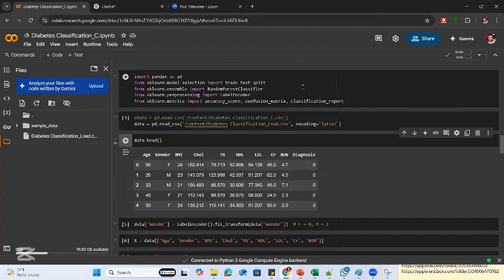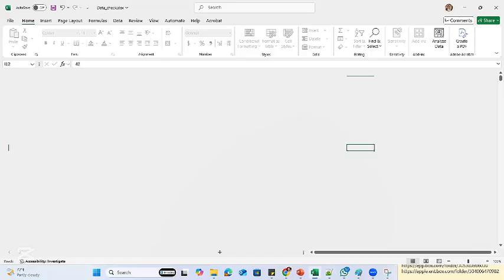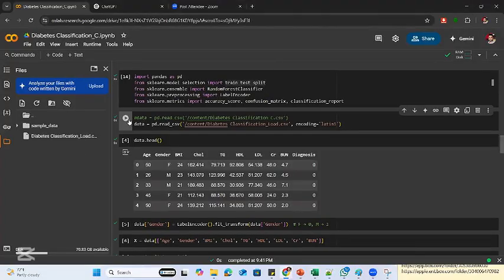First, I am loading all my libraries to do my model training process. And this is my dataset. I have loaded all this data into the system.